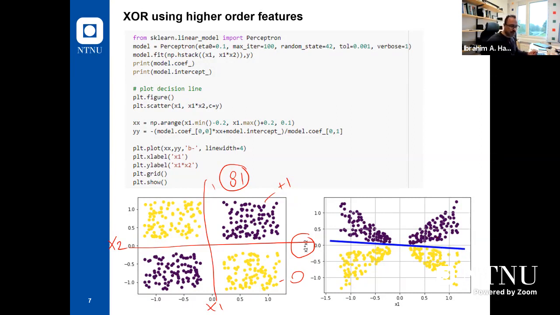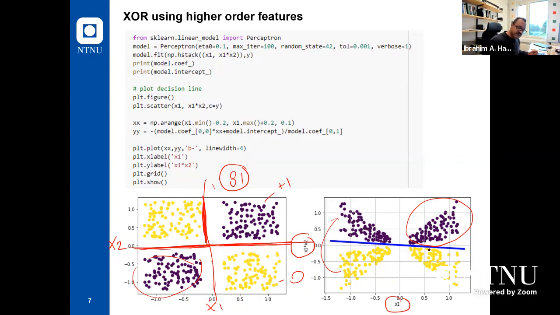So it will be like this, because in this part, it's a plus times a plus, so it will stay in that place. If you multiply x1 with x2, for this one it's a negative times a plus, so it will go to the negative section, back down here. That part is a negative times a negative, so it will go up here, so it will be positive. This one is a negative times a plus, so it will stay in the negative part. So if we plot the data x1 against x1 times x2, it will be linearly separable, in fact. So the data set will look like this, correct?